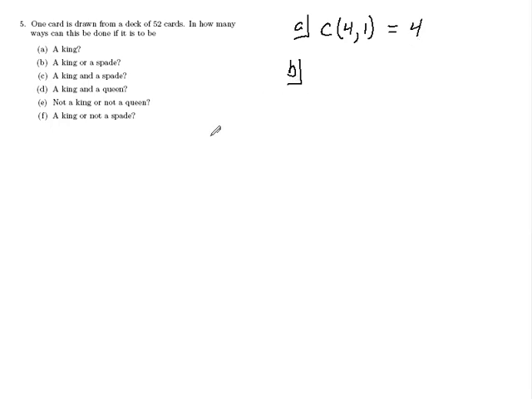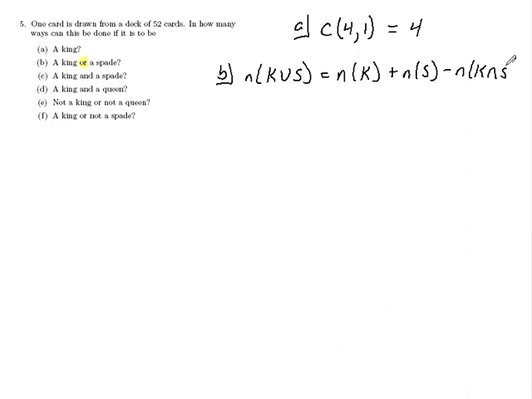Part B says, how many ways can we get a king or a spade? Now, one thing we want to realize is there's a keyword here, and that keyword is or. King or a spade, in essence, or is union. So we could keep track of this in our mind, or we could use this formula: king plus the number of spades minus how many kings and spades we have. Well, we know there are 4 kings in a deck, we know there's 13 spades, and king and spade, there's only one of those, the king of spades. So we get a total answer of 16.